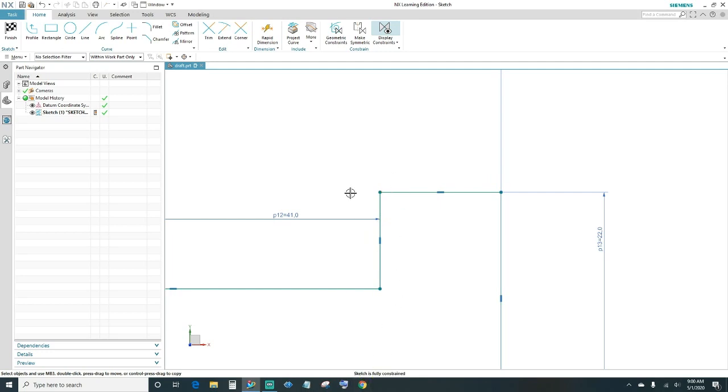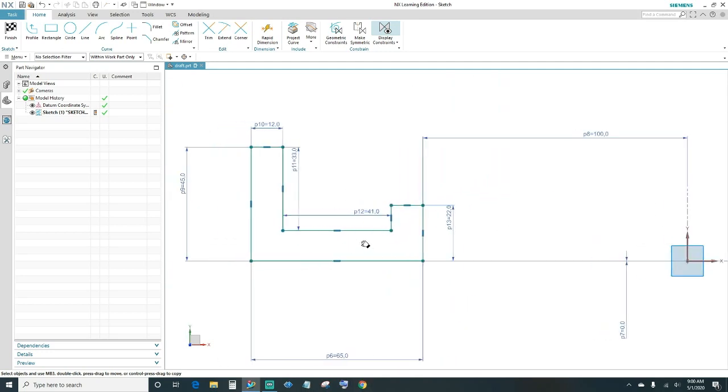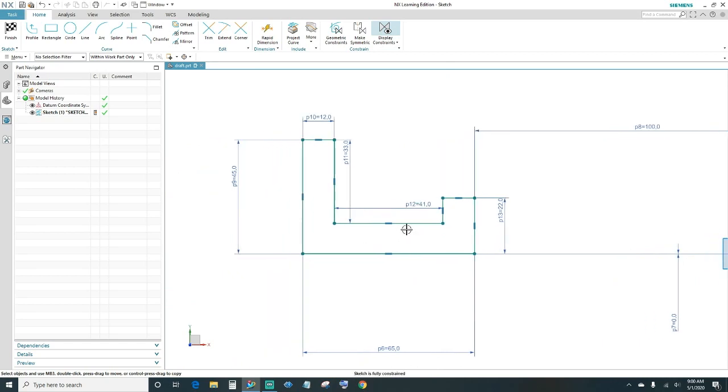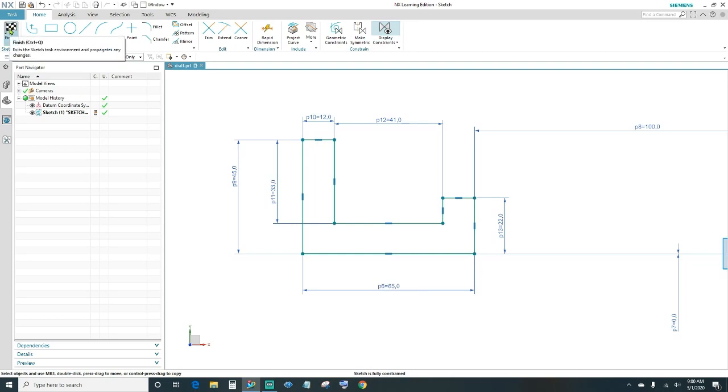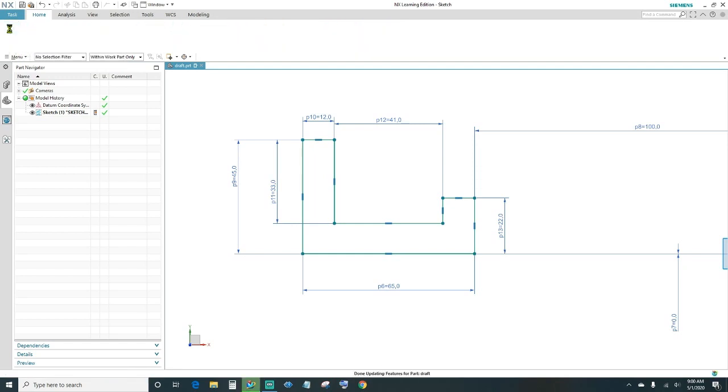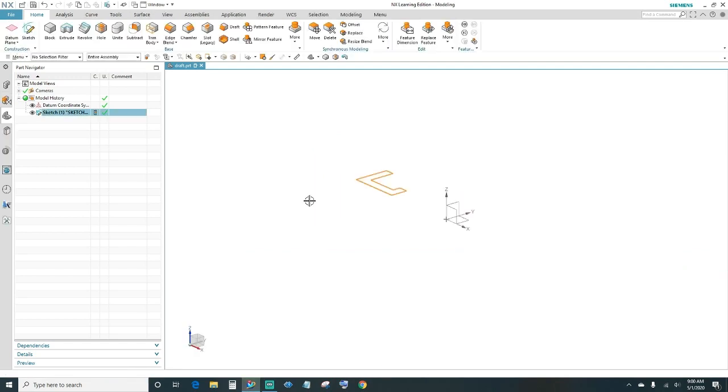Now your sketch is fully constrained. So there's our sketch. And you can always move around your dimensions just to have a clear view of your sketch. So go ahead and finish. Click on the finish. Alright, so there's our sketch.